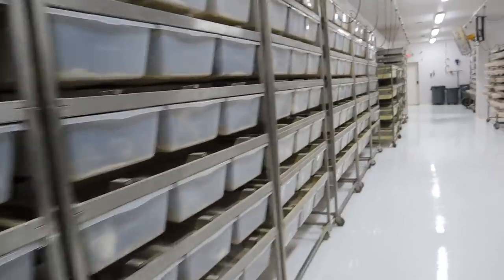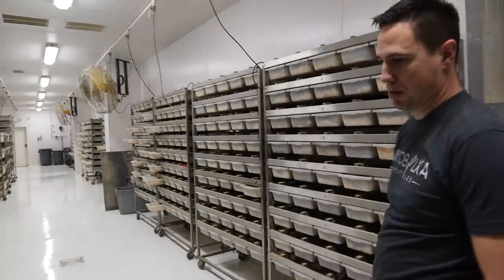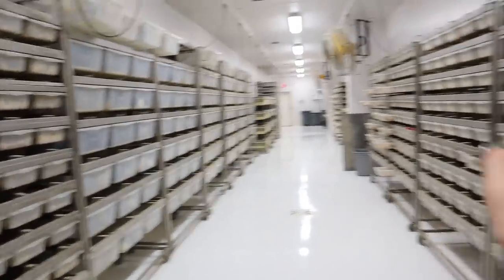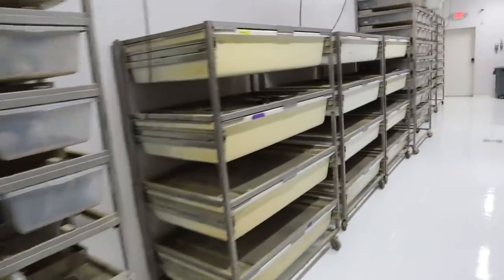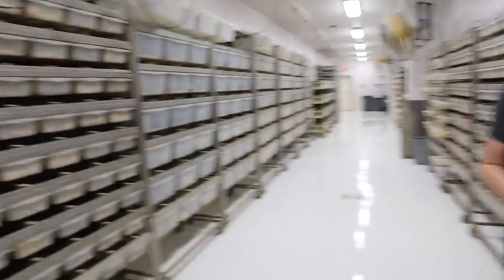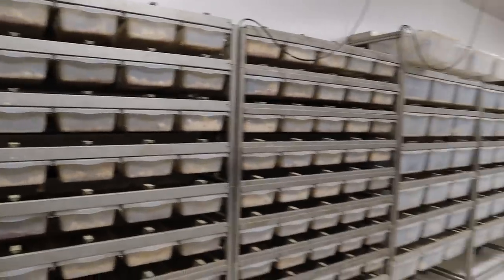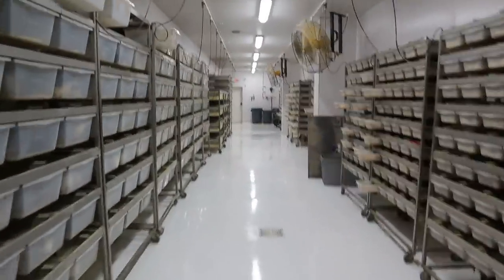The rodents have their own little wing of the building. Look how clean it is — we just finished up and mopped it out today. At the end of every day it looks this clean; it takes a lot of work but you've got to maintain it with this many animals. We're essentially feeding our collection every week plus producing an average of 500 extra rats per week that we sell, which helps defray the cost of food.